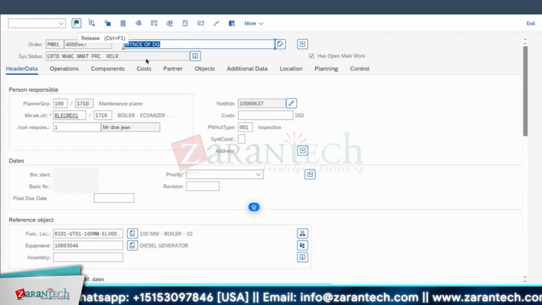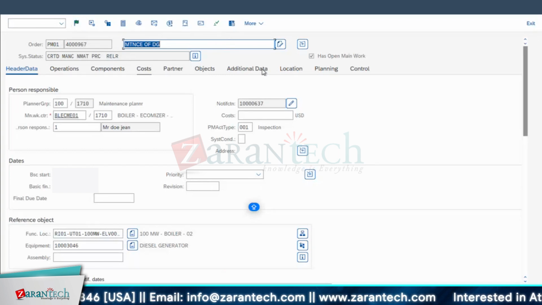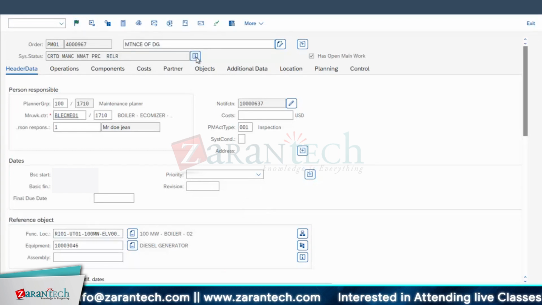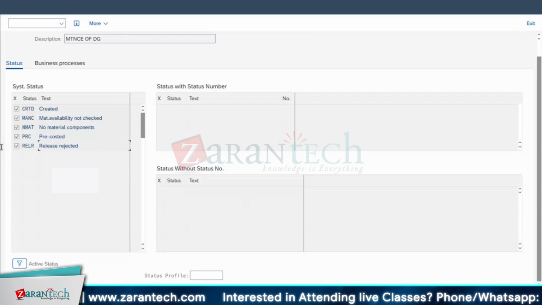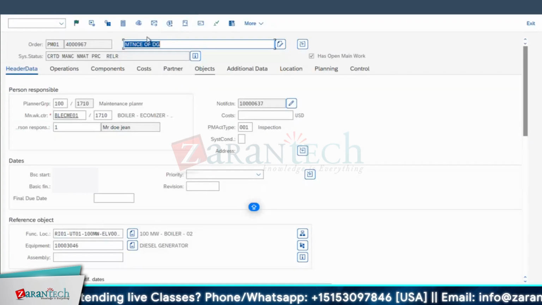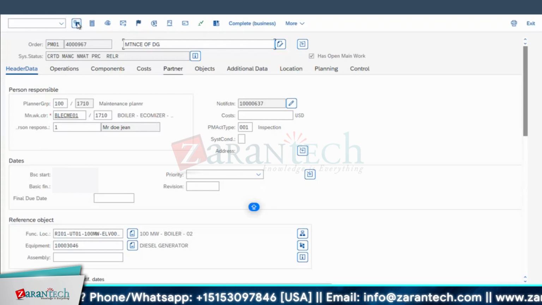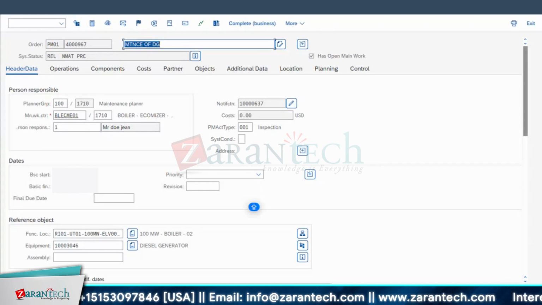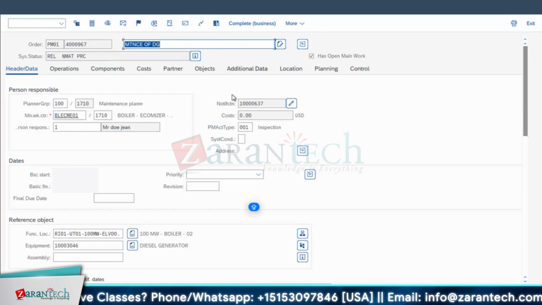Okay, got it. For that also you'll get an error. See now, release is rejected due to that particular permit issue. So again, I open this in change mode. See now I'm releasing it. Now it will tell that the order will be released after update. In the sense, once you save, it will be updated. Here you'll have a user status, I said, right? The user status will get updated automatically. At that time you can come back and see your status has been changed.